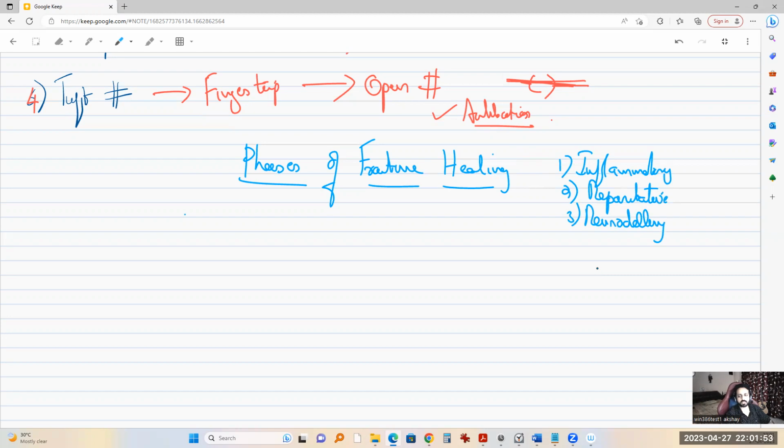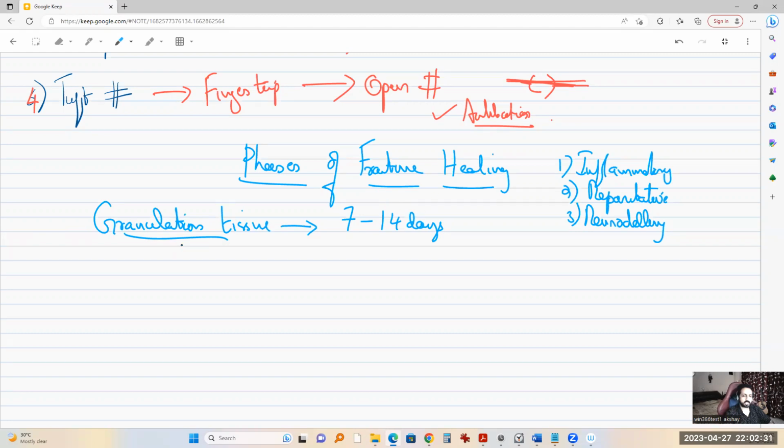But the good thing for us radiologists is you need not remember any of these things. For fracture healing, you just need to remember one point. Whenever there is a fracture, there will be a formation of something known as granulation tissue. This granulation tissue usually forms around 7 to 14 days. That is in the second week.